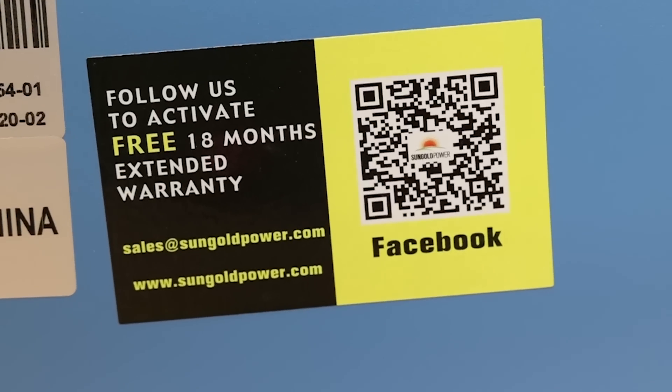If you're interested in the Sun Gold Power 3000 watt inverter, there's a link in the description below. You can click on and add the promo code in checkout to get the final price. They do offer all kinds of other models. They have 12 volt, 24 volt, and 48 volt inverter chargers. And they also have ones that will do single phase or split phase. So if you need a 240 volt inverter instead of a 120 volt inverter, they have those too. They have them in 3000, 4000, 5000, 6000, and they go up from there. So these are all low frequency inverters. So they're all built with quality. The Sun Gold Power inverters offer a one year warranty, which you could extend an additional 18 months.